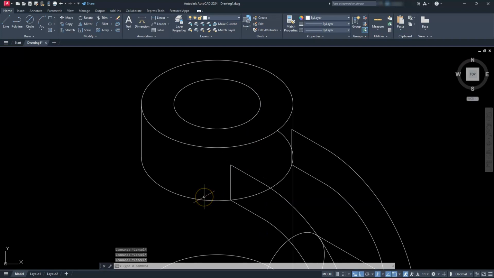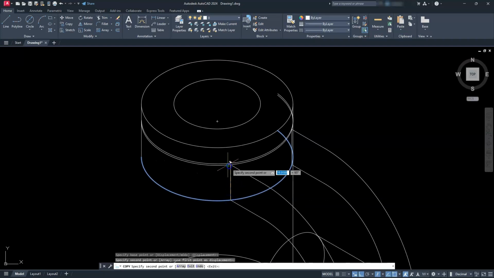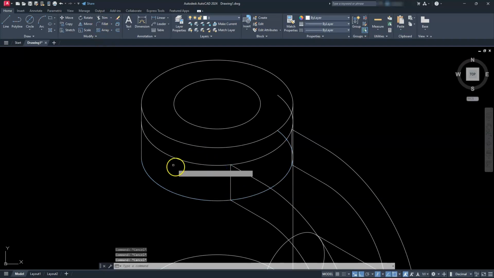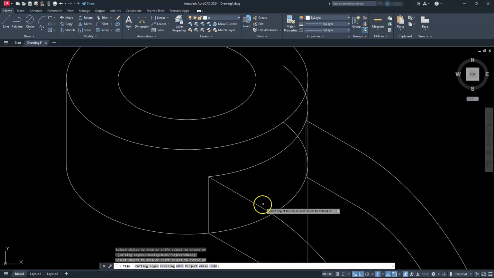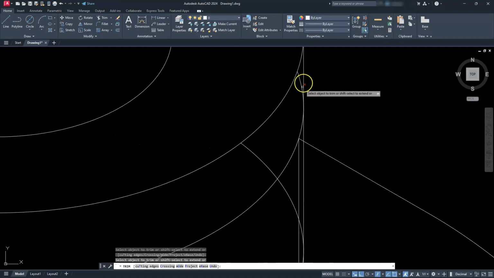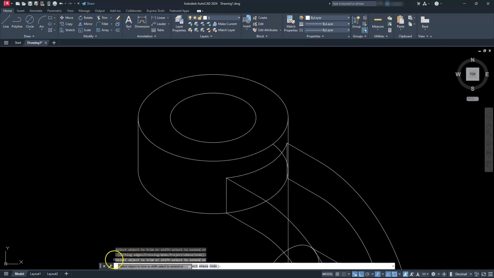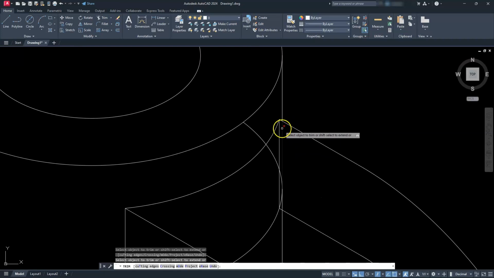Alright, so what you see is that we do have an arc that's located going right around to here, right? Easiest way of doing that is to take this line, or that curve there, go ahead and copy it from this endpoint to that endpoint. Use the trim command and then just trim off that part that you don't need. So you see that that wraps around and it goes here. And let me zoom in a little bit more to here, right to that intersection, right? So that's kind of where our line is going there. You can see also that this vanishing edge here trims off to here, right? So I'm just going to trim it right here.